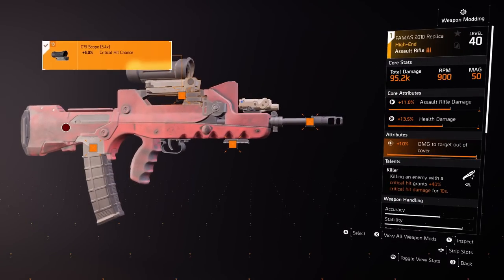Looking at the attachments, we have our scope, which is the C79 scope. It gives us 5% crit chance. It's a great scope because it allows us to zoom in to get those far away shots. You could also do these corner peeks, kind of like wall glitches, where you can shoot them but they can't shoot you, so it really does come in handy.